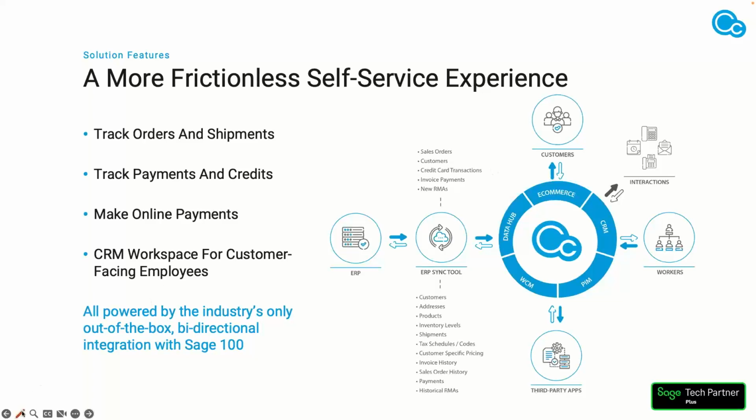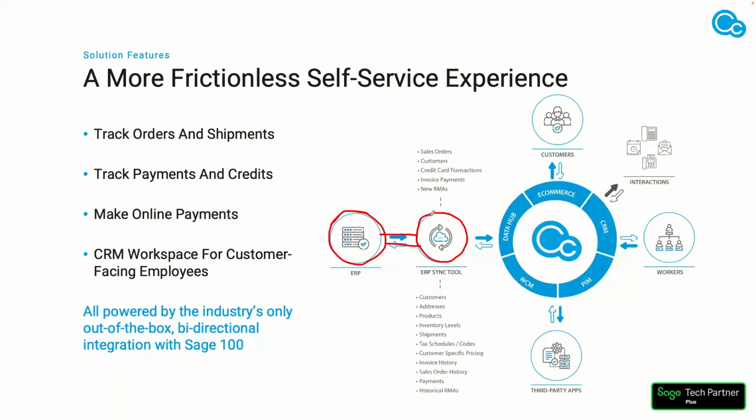I'm going to briefly draw on screen here at risk of having things go haywire. But what CIMcloud's doing is we're taking that Sage 100 install that you already have attached to your business or that's running behind the scenes in your back office. We install our proprietary sync tool directly on or beside that ERP server.